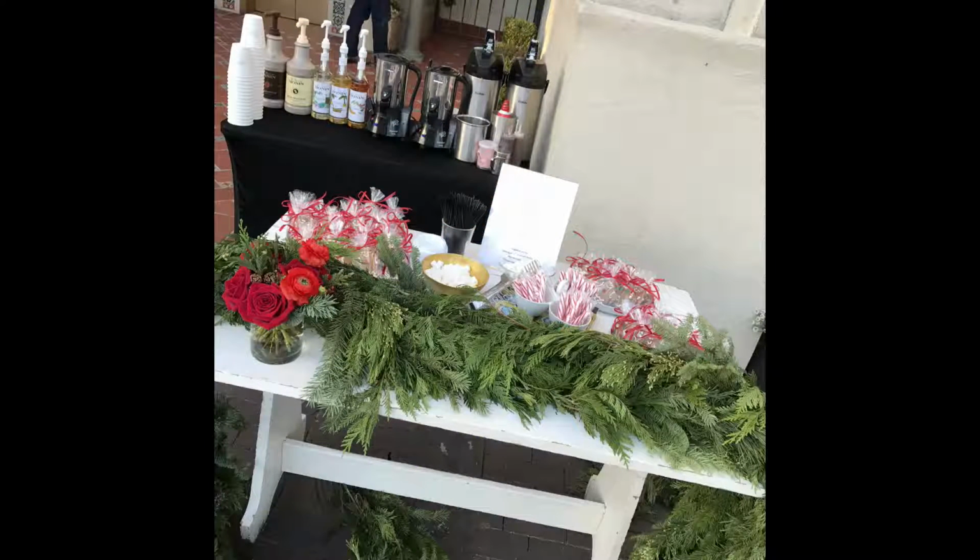This is something we did outside for someone at the Highland Park Village. Highland Park Village we do every year. You'll normally see us at one of those shops or several of those shops every single year. We normally do a custom hot chocolate bar or just something fun and different at all these events. And this was a custom table they wanted to put out with the bar.